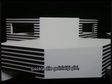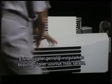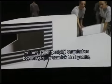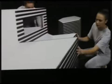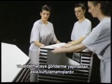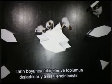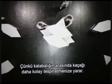As often suggested, stripes exaggerate the dimensions of a surface or figure. Horizontal stripes emphasize width, while vertical stripes add an impression of height, as demonstrated by the Helmholtz square illusion. Stripes never lost their pejorative connotation and allusion to deception. Throughout history, they have been associated with prostitutes and other social outcasts, even appearing on prison uniforms, because the stripes made it easier to spot escapees in a crowd.